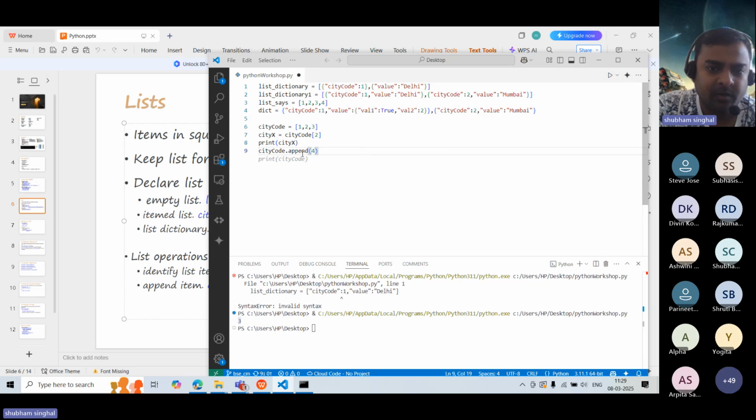Okay. Now you need to ask yourself, is this a position or is this a value that it will append, meaning add in the city code? Also, at which place will it add? It will be the value.